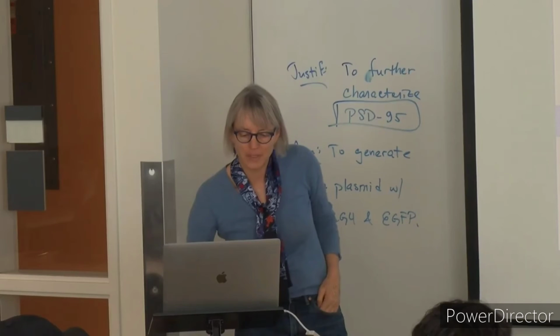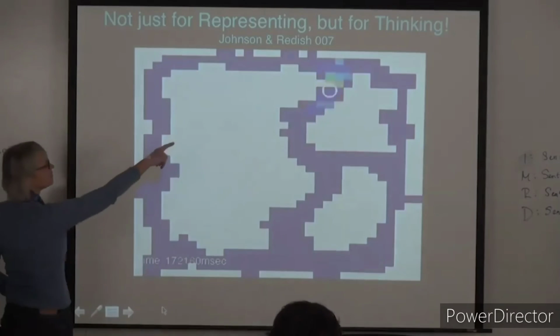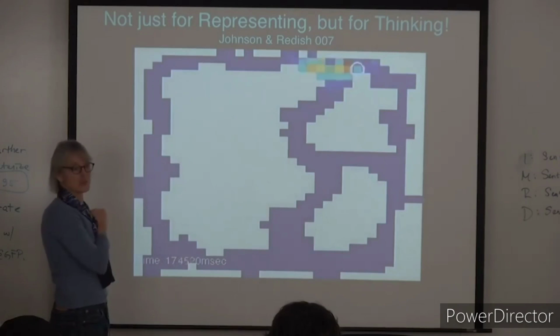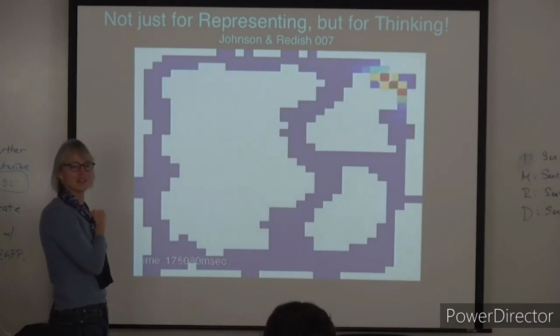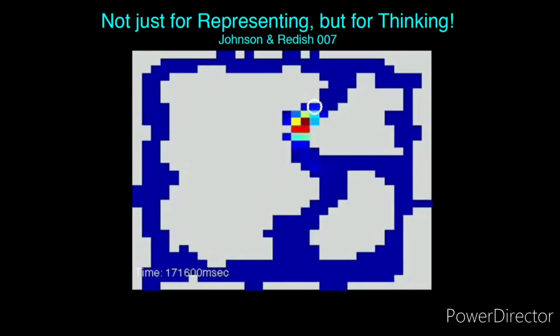Okay, so here we go. Rat starts there. Whoops, how do I play this here? Okay, so rat is heading up there, and so are his place cells. He comes up to the intersection. He stays in one place. But look what his place cells are doing. Should I go over there? I'm just interpreting what this means. But it sure looks like neural deliberation to me. And that's what he decided. Everybody get what we just saw? While he's standing there, he's in one place, but he's clearly deciding where to go next. And while he's deciding, those place cells are essentially, apparently, running simulations of where he might go next.